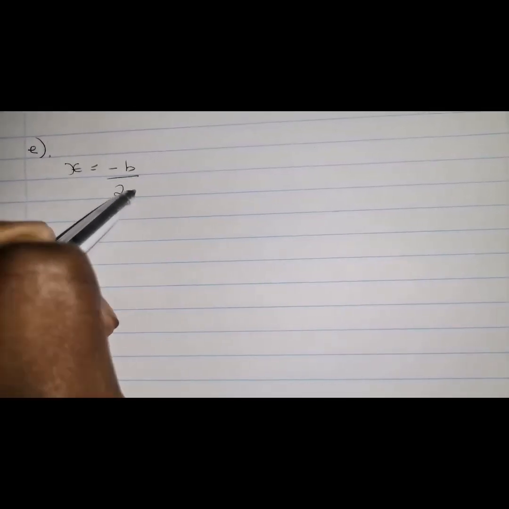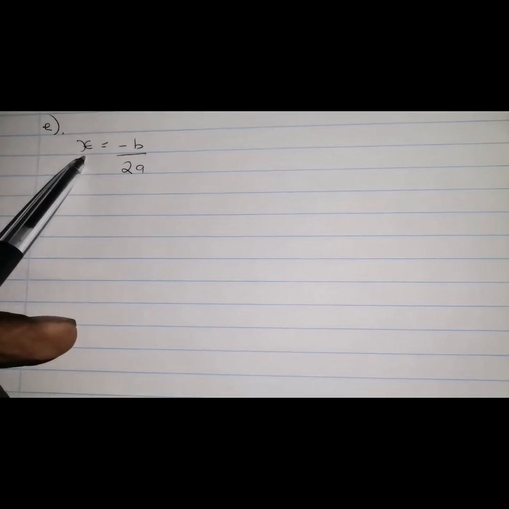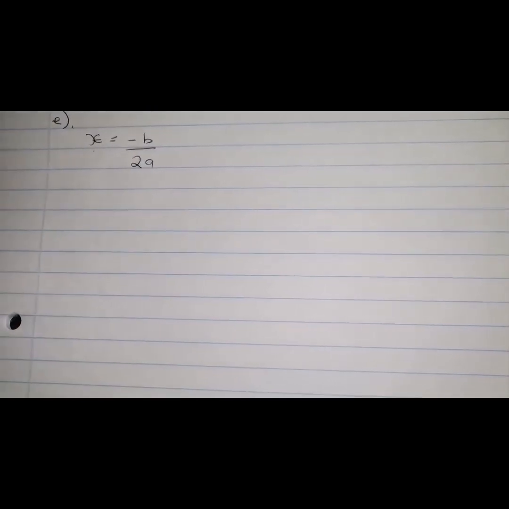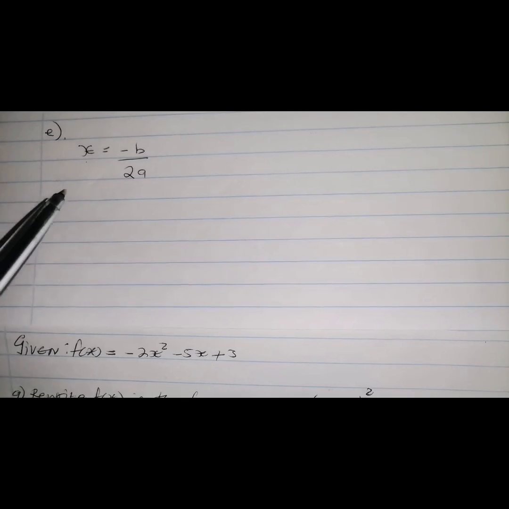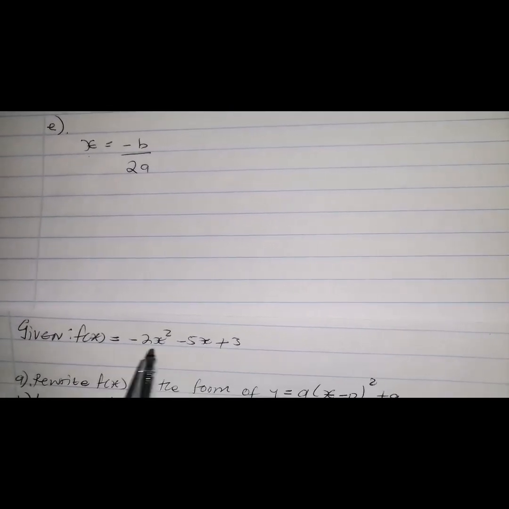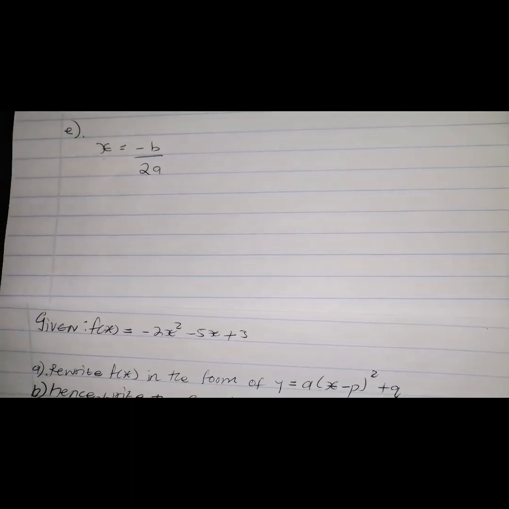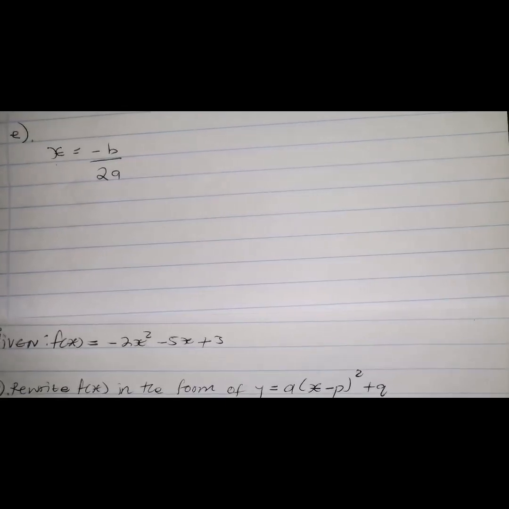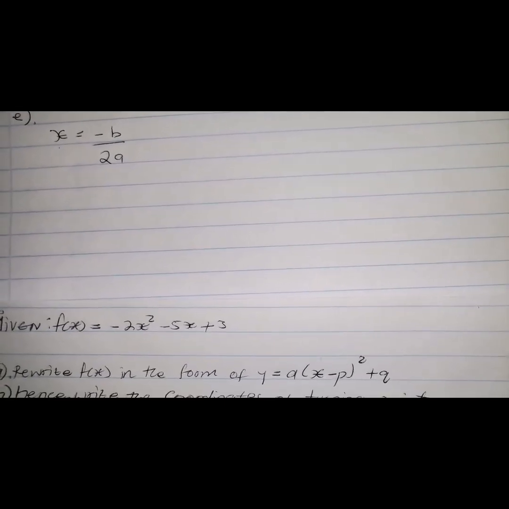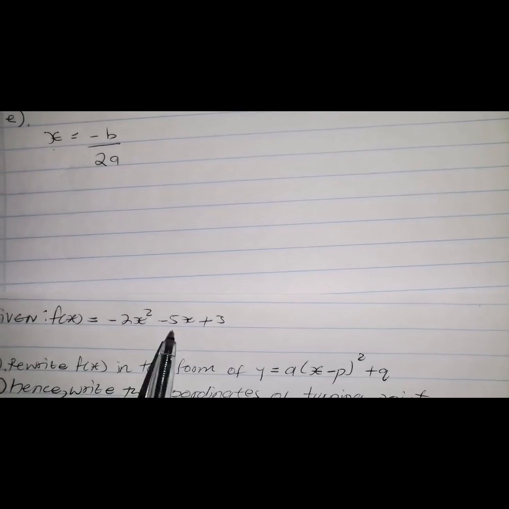Simple. This is the equation used to determine the axis of symmetry: negative B over 2A. It gives the x coordinate of that function. You can determine the axis of symmetry with the use of this equation when the quadratic is in this form. It's so simple to determine the axis of symmetry, but let's just simplify it. Let us use this equation for argument's sake.